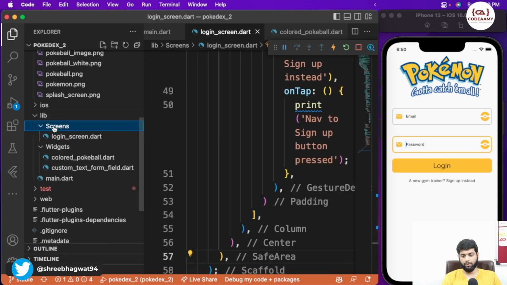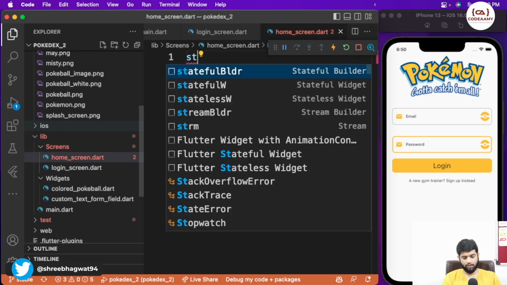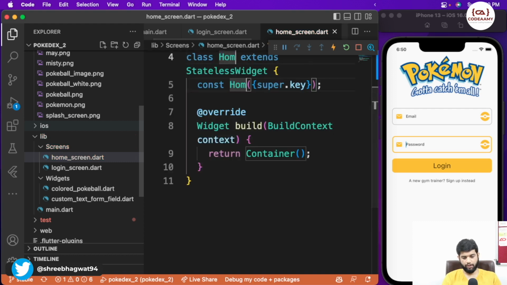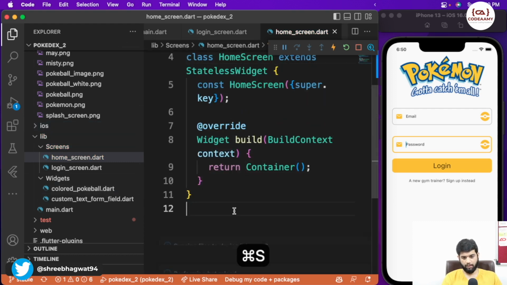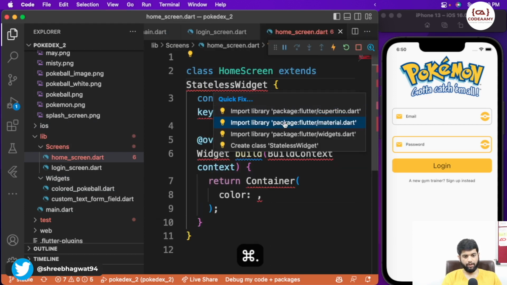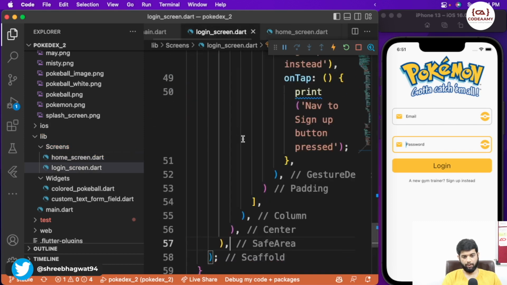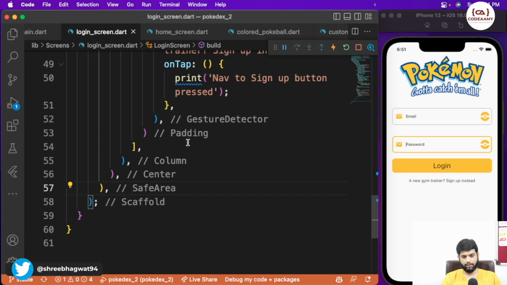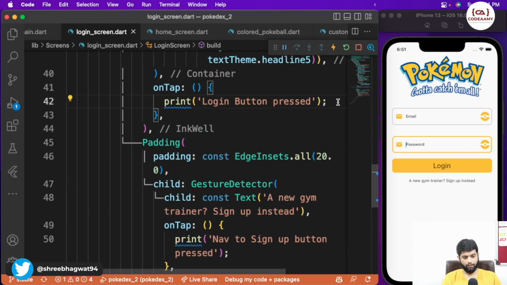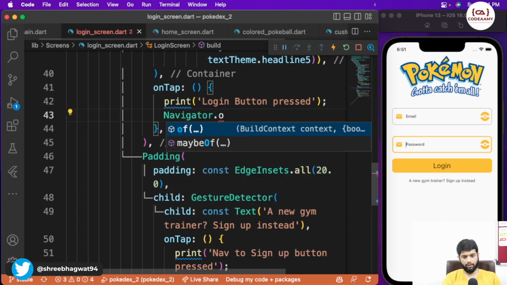So I'll just create one more screen over here, and new file, home screen dot dart, stateless widget, home screen, and I will have this container to be, let us import material widget, and then this container colors.amber, and from login screen, when the user presses the login button, we want to take the user to our home screen.